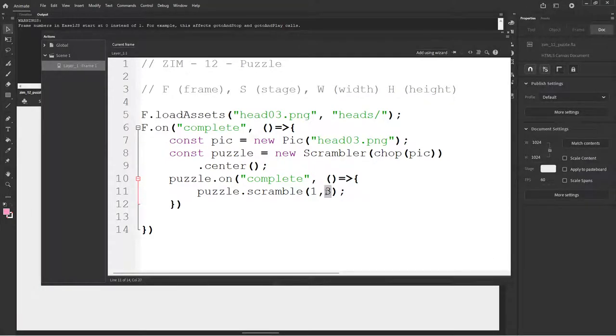We waited a little bit too long. So let's go 2 seconds. I was sort of like, is it broken? And then not only that, let's scramble 3 times. Hey, 1, 2, 3. How does that sound? So we'll take 1 second to scramble it 3 times, but we'll wait 2 seconds before we get to that scrambling. All right. You guys ready?